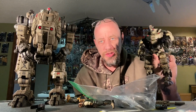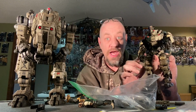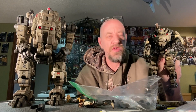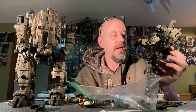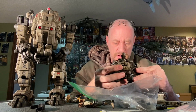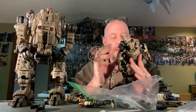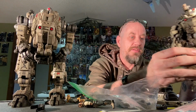So the pros to me is the modularity. Aside from the normal stuff, the quality, the articulation, we'll say that's all kind of a given, because it really just is. The modularity and the shoulder-mounted weapon are the pros on this one. And the modularity of the weapon in and of itself is fantastic. The cons on this, I cannot get a 1/18 scale figure in there and close the cockpit. But it clearly wasn't enough to make me not get one, because it is still usable as a ROV or AI controlled weapon, and it's just a fun toy. It absolutely is just fun to play with.